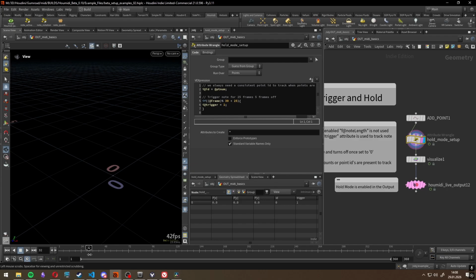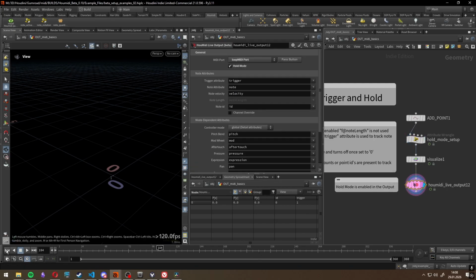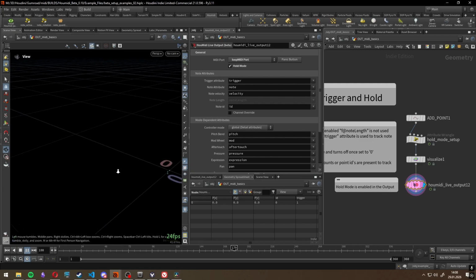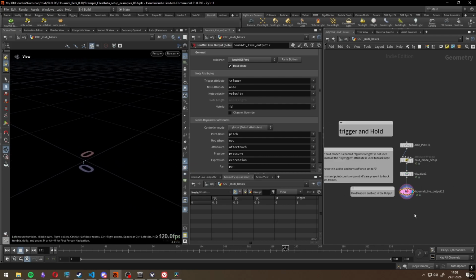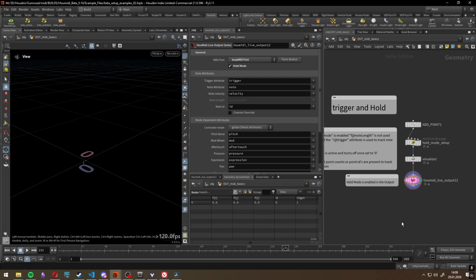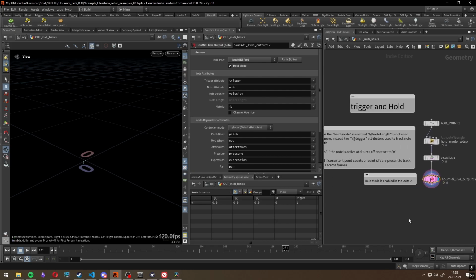As you can see here, we've set it so that it's on for 25 frames and off for 5. And let's have a listen. Yeah, that way you have more control over the setup if you don't know how long a note is gonna last, for example.